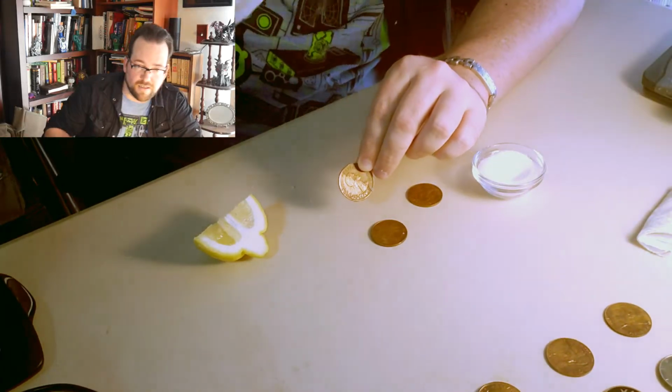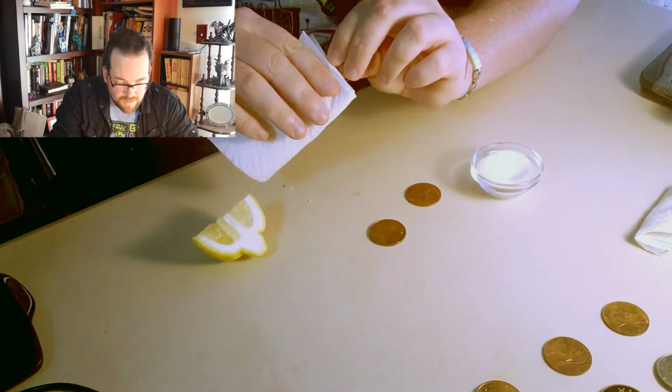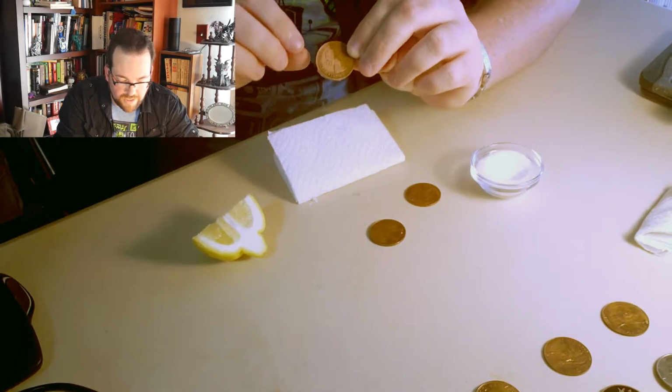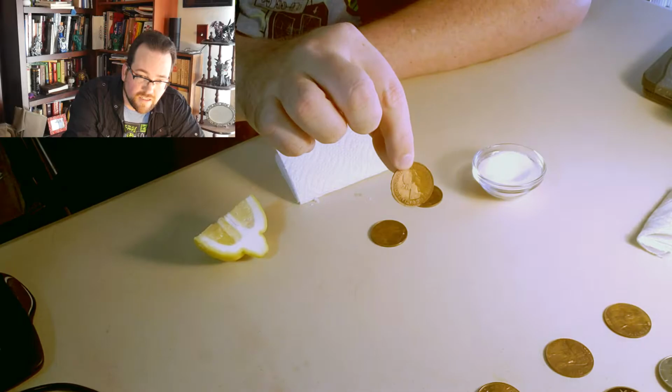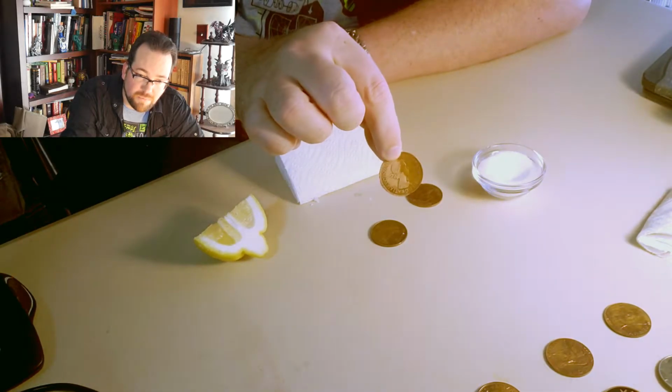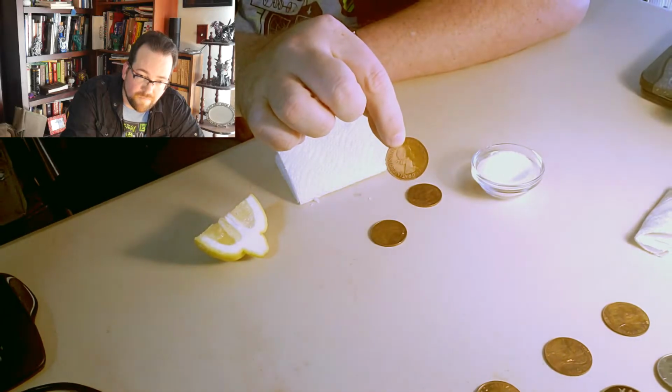And that's pretty much exactly what happened when I tried it. That sucker polished up immediately, like Tarnex.